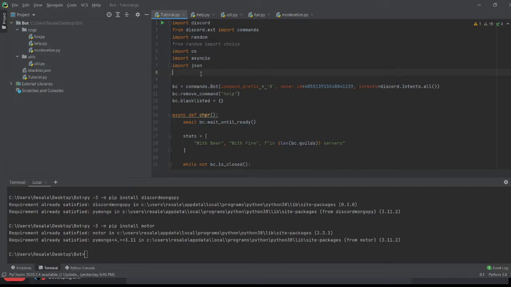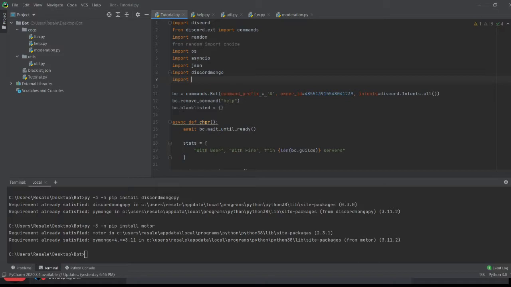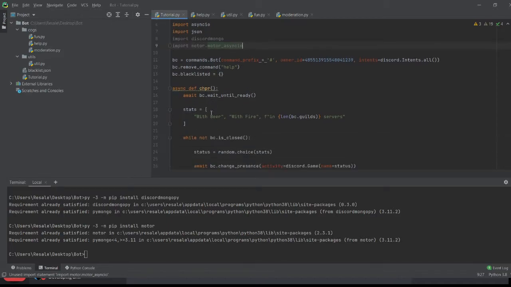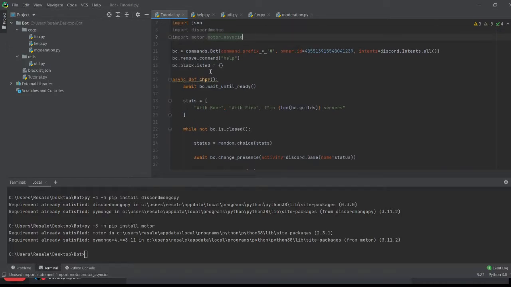And then we're going to import discordmongo, import motor.motor_asyncio, and then we're going to wait.